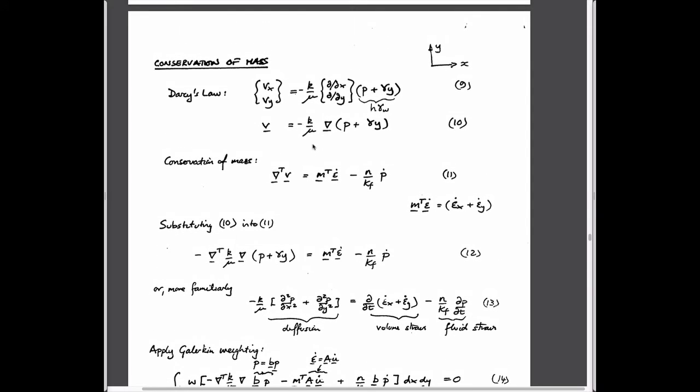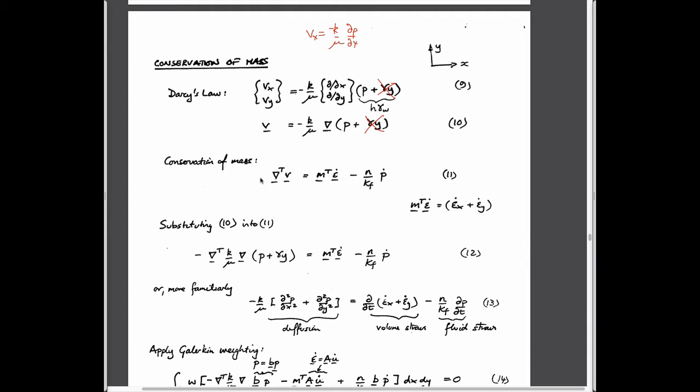So this is Darcy's law. Velocity written in terms of pressures. So this is something like velocity equals k over mu dp dx, which is Darcy's law. There should be a minus sign in there as well, as there is. Let's ignore the fact that there's a self-weight term. Just don't care about it. Just remove it. It happens to have velocities not just in the x direction, but also in the y direction. So that's this. We can use this little del sign to represent this derivative as a vector form.